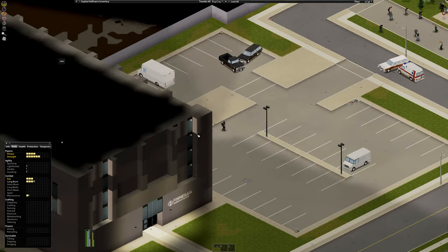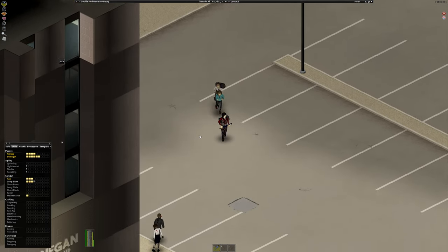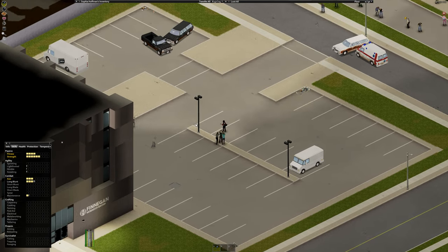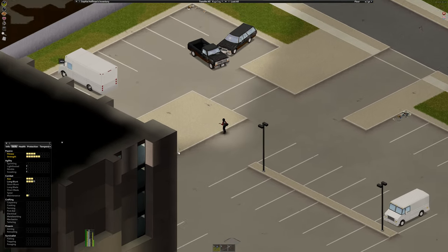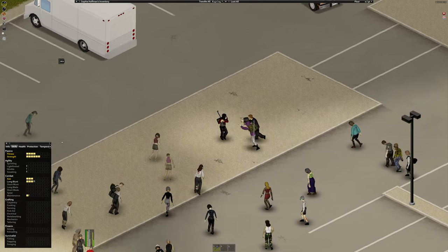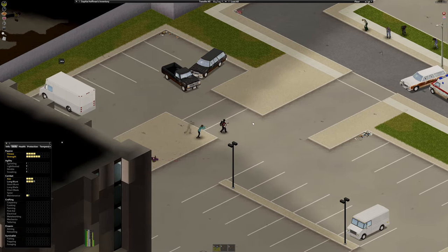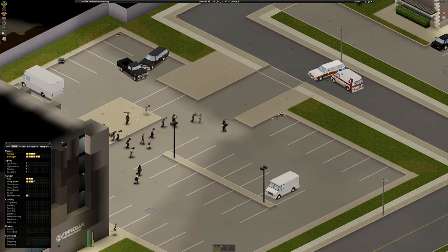There are so many zombies in here. We are in full panic mode, extreme panic. Accuracy, vision. Okay. Let's see. He's here. I can see him. This is so many zombies. Oh, one shot. Now I just need to walk away, come back, hope for the best.